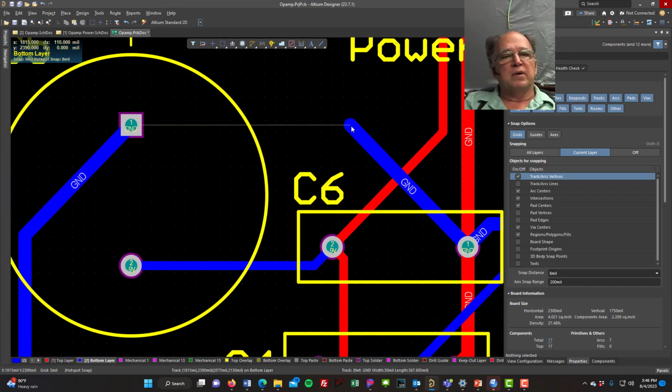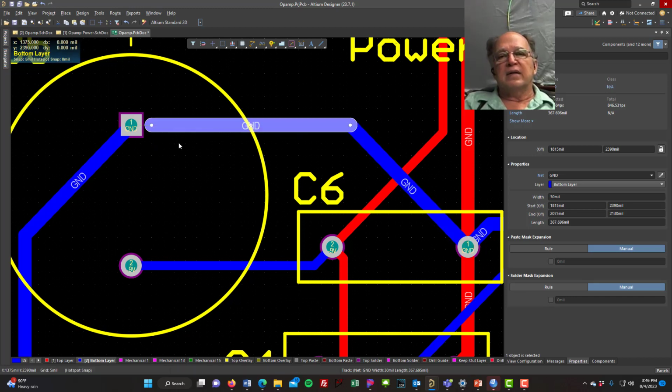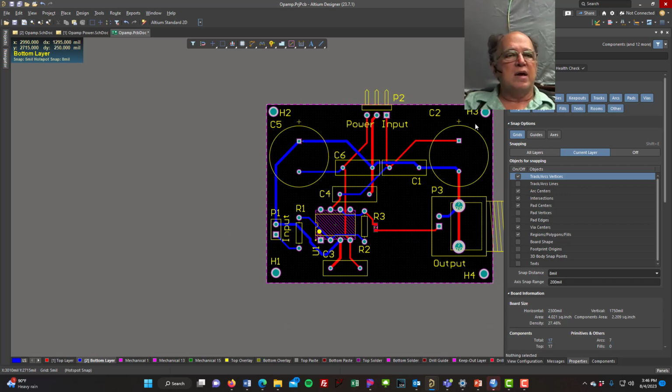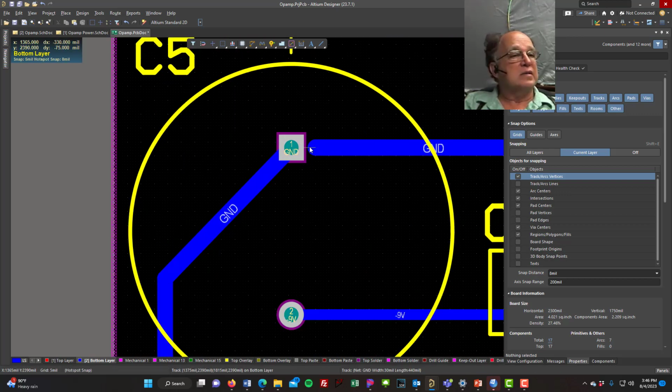So I'm going to come up here and just show you what if I had that thing right there. And so when I zoom out, yeah, it looks good. Everything's routed, right? But I didn't see that little white line. It's not touching. How am I going to fix that?